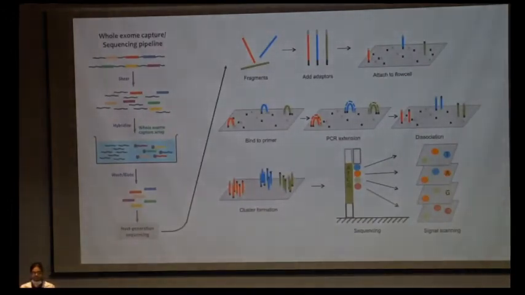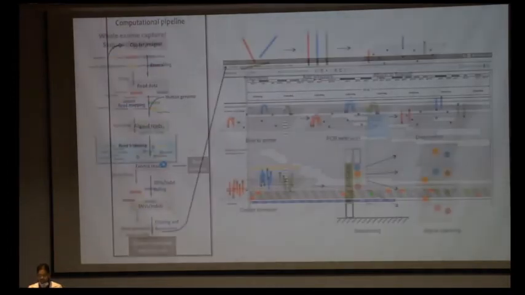So the basic steps of exome sequencing: we get the patient's DNA, which contains both the introns and exons and non-coding regions. In case we want to do a custom panel or an exome sequencing, then we'll only want to capture the regions of interest. So we'll use an exon capture kit to capture the regions of interest.